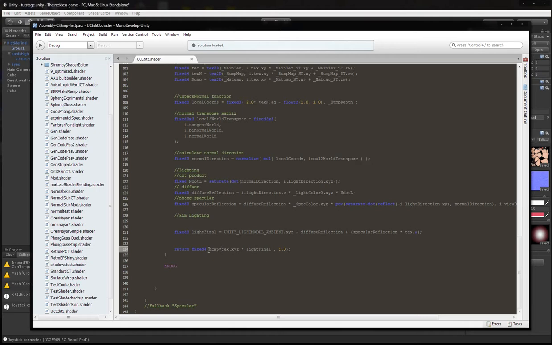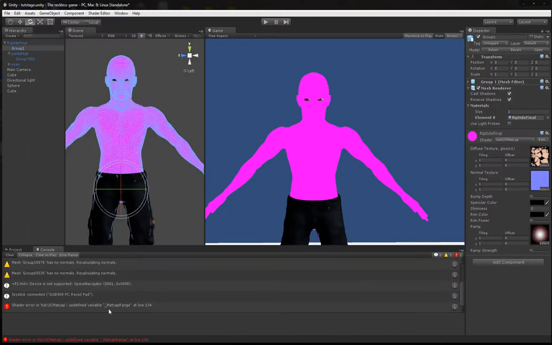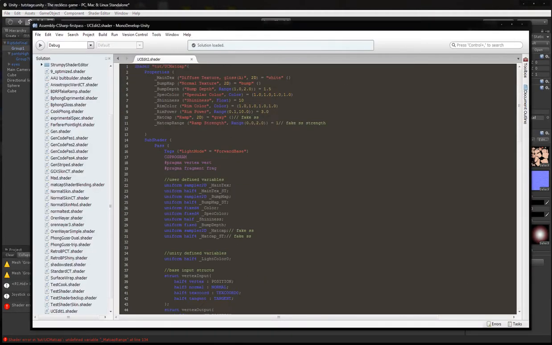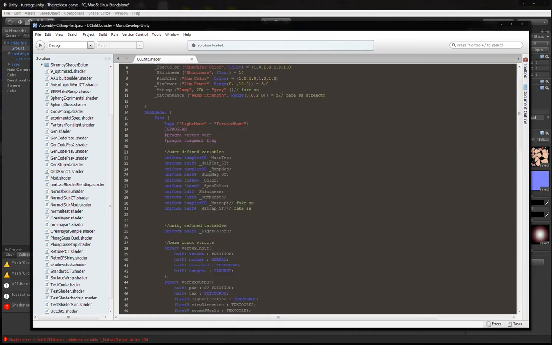Let's take the matcap and multiply it again, but first multiply it by its range. Let's see what's going on. Did I not define matcap range somewhere? Probably not. I did not define it.